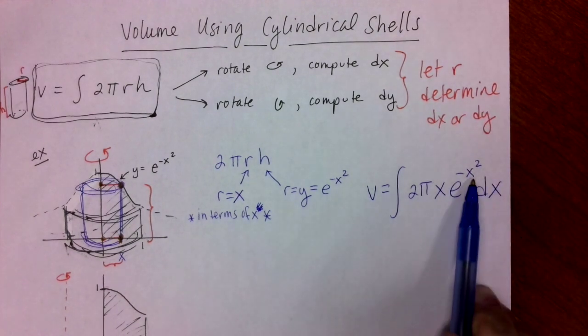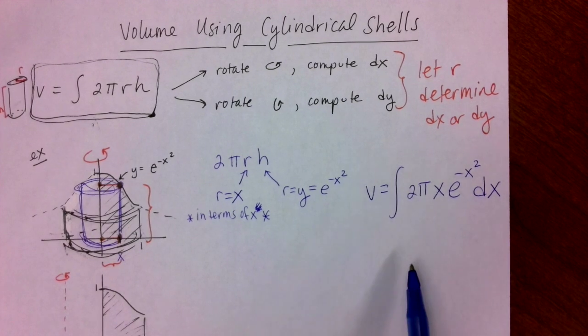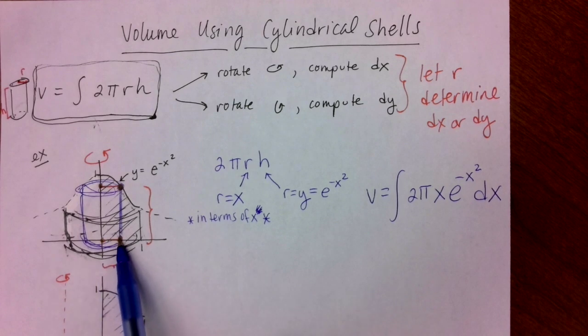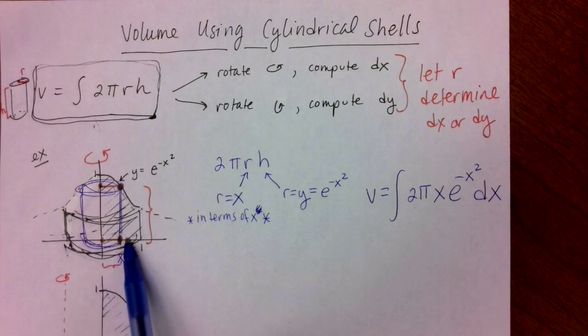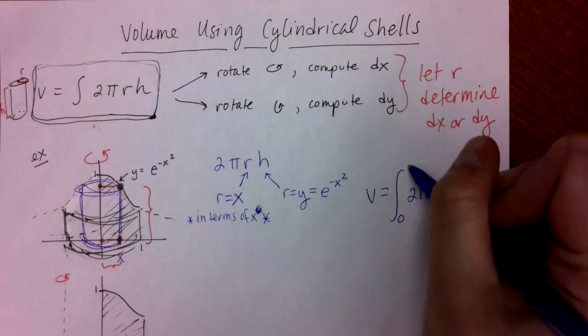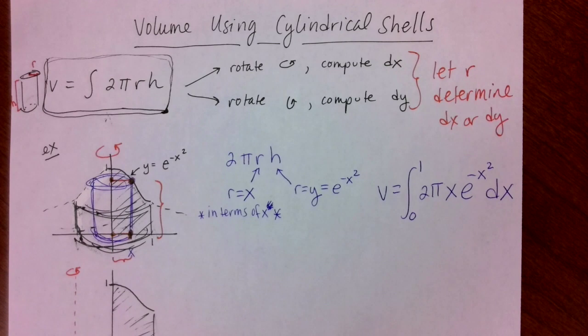Everything's in terms of the same letter x, so I put a dx at the end, and then my last step is to choose the first and last x values to hit all of these tubes. So any value for x you pick here will set one edge of the tube, which defines the whole thing. So I only need to integrate 0 to 1, because, for example, if x equals a half, that covers the mirror image side. Right? So this is going to integrate just 0 to 1, just those positive x values.